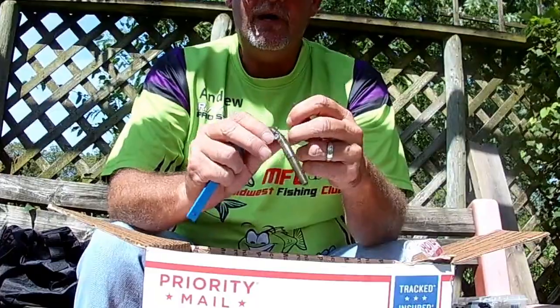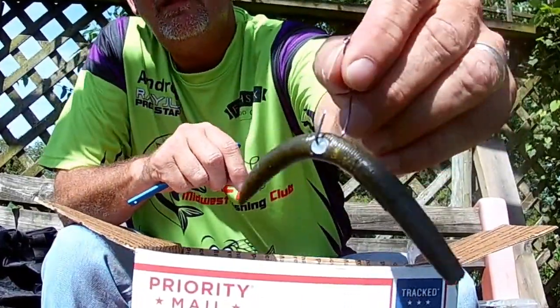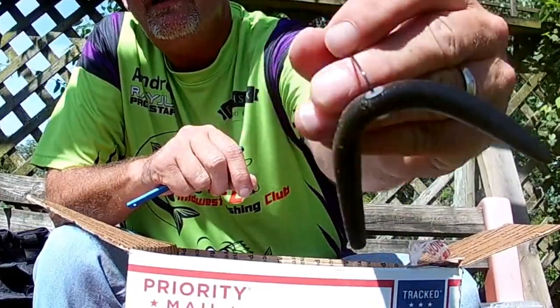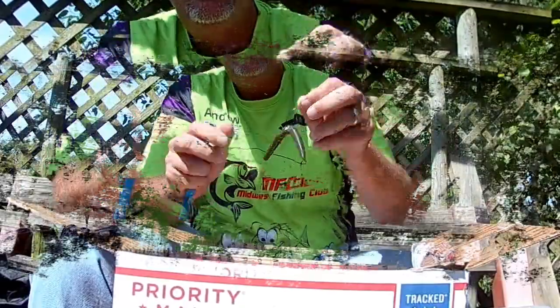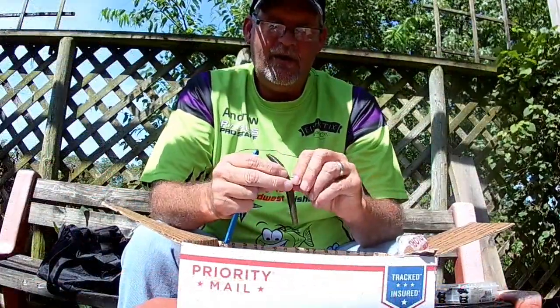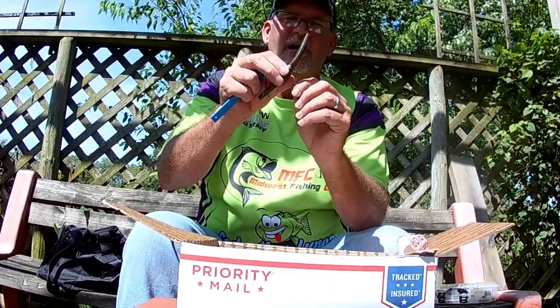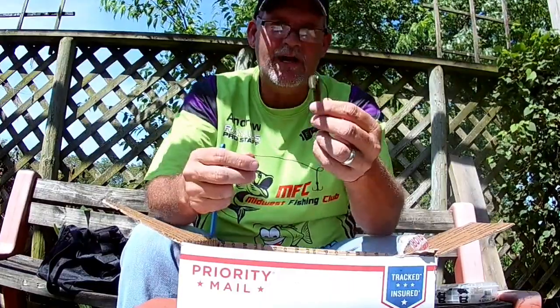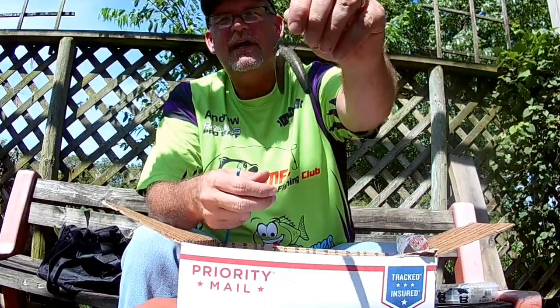And then I'm going to leave it there. So now what I've got is the little disc on that side and the little disc on that side. Because the holes are the same size as the hook, it doesn't come off. It's not going to slide up and down that hook, just like so.